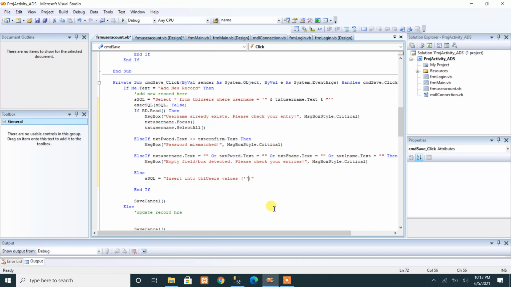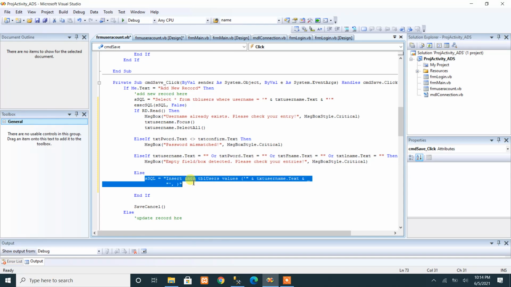Okay, so unang value is galing sa text box na username, diba? Tuturo ko sa inyo yung pag-break ng line para hindi masyadong mahaba. You can make use of underscore. One statement siya in Visual Basic, but it may consist of 2 or more lines. Kaya lang it will be broken with an underscore. That's the rule in Visual Basic, no?